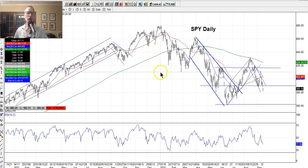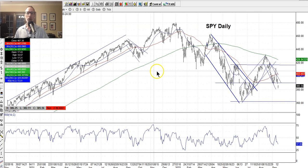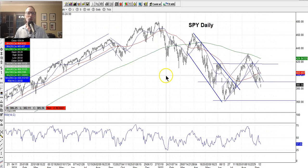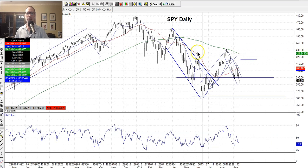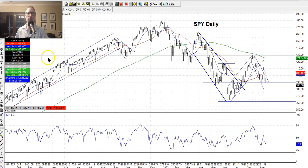We also look at the triple Qs and the DIA — the diamonds — which represents the Dow Jones Industrial. This week we had a big down move in the market. For those who are new, I look at daily bar charts — open, high, low, close bars. Each bar is one day's worth of trading. The bottom of the bar is the low of the day, the top is the high of the day, and the little dash marks on the left and right sides show where we open and close. I've got about two years of data on screen, with a 50-day, 20-day, and 200-day moving average.